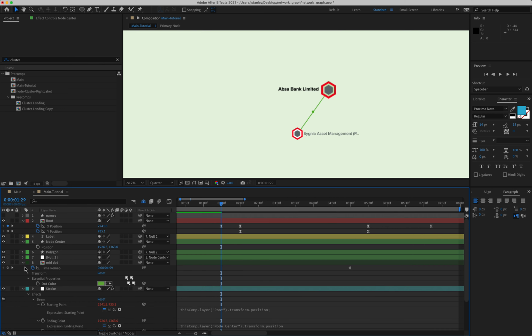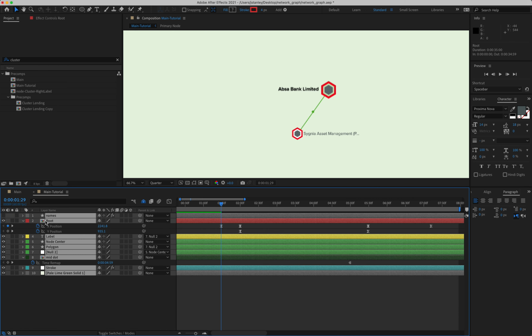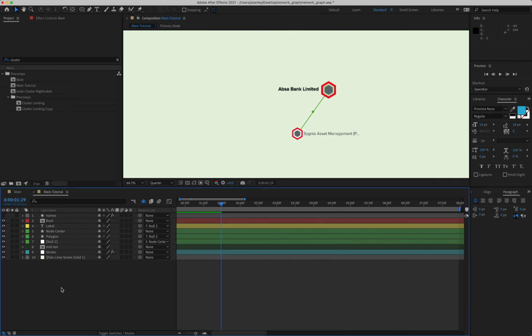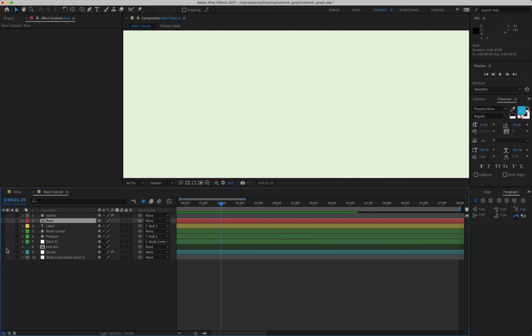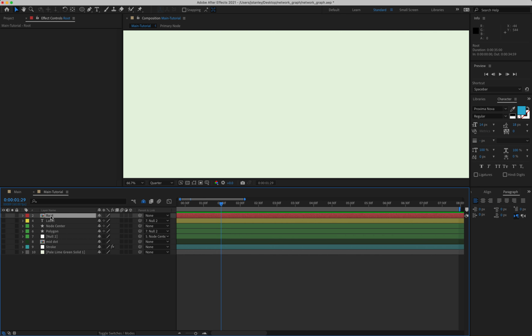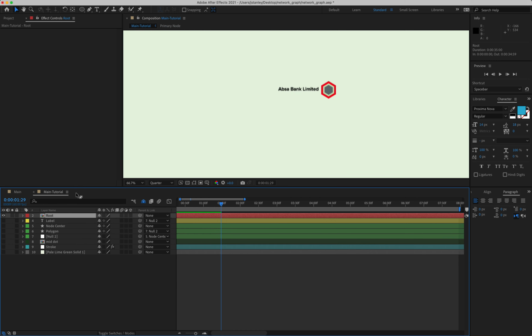So here we go. Okay, here's everything. This is a layer that basically holds some naming. It's just a way to store names, and I'll get to that towards the end. But really, let's just go down through the list. So don't worry about this first one. In fact, let me just hide that. First off, we have our root node. This is just a composition imported from Figma. Nothing really special to that at all.